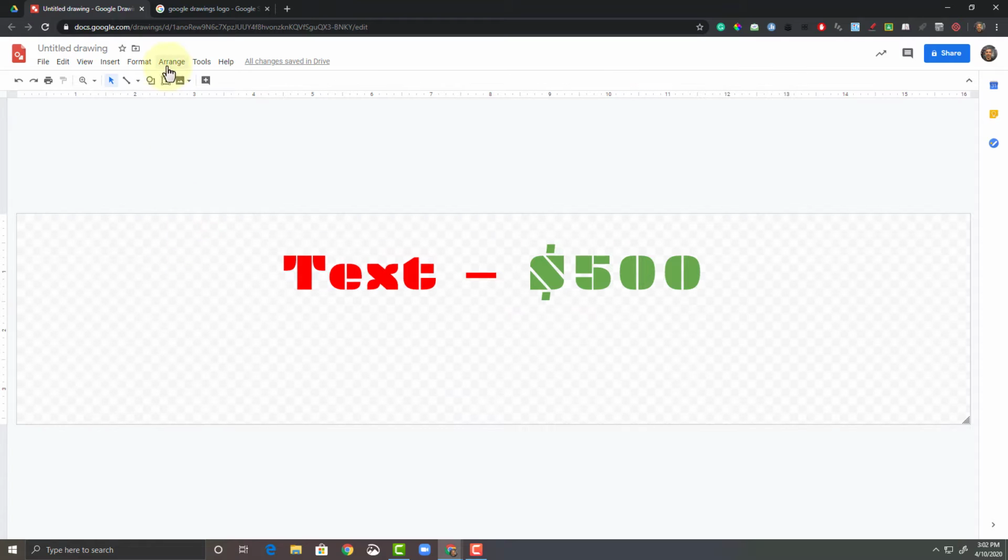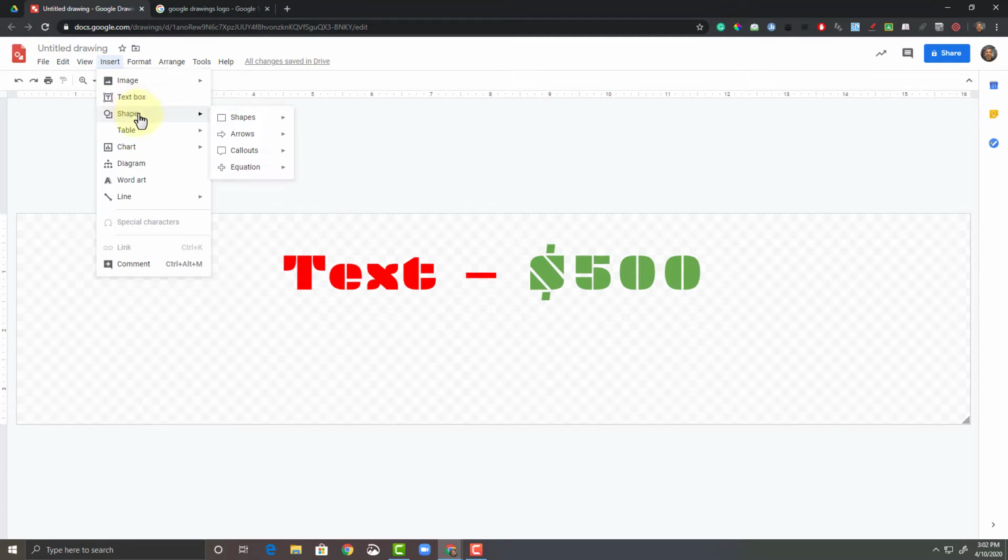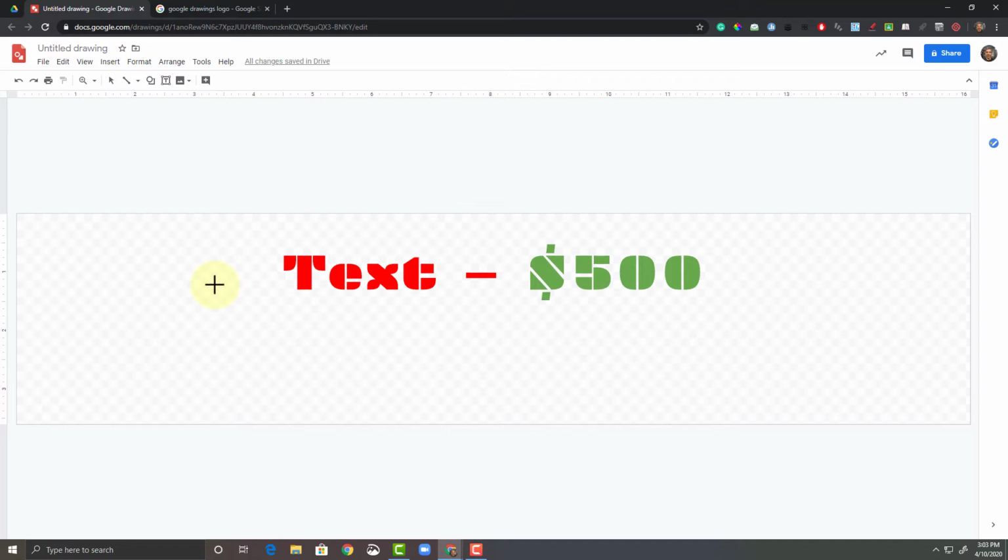So let's keep that there. And now I'm going to insert some shapes. There's so many things with shapes. So first off, you have any of these shapes to choose from, boxes to rounded rectangles to circles, all sorts of things. So let's just try a square or a box. Now if I do a rectangle, I have lots of options of moving it up and down, but if I hold down the Shift button, that's when it automatically makes it into that square. Alright, and it automatically colors it in, and then you can change those items.